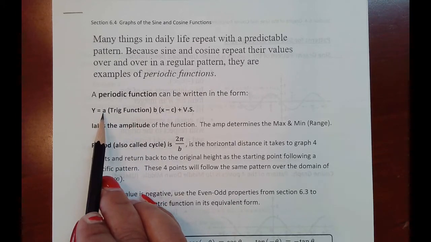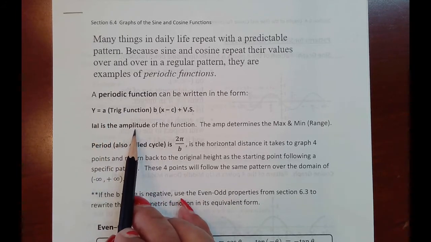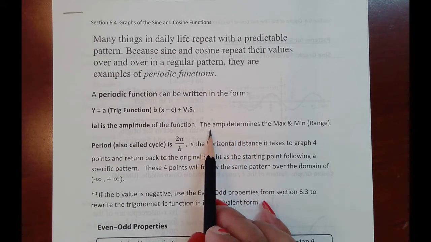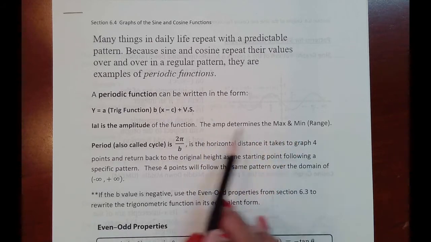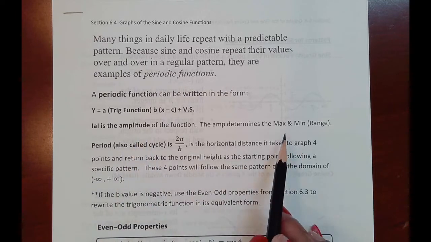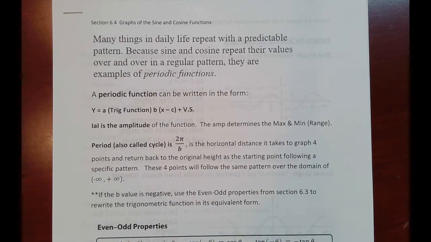The A value is what is used to find the amplitude. The amplitude is actually how high the waves that are signature for sine and cosine graphs go. Those waves will go to a certain max and a certain min, and that will be determined by the amplitude, how high and how low the graph goes, also known as max and min, which also gives us the range, because you will be asked to do the domain and range after each graph that you create. So that amp will help you to get that.